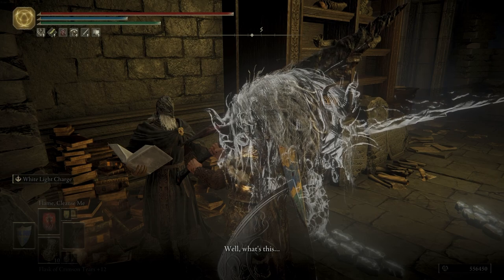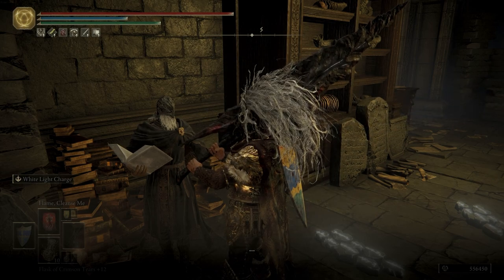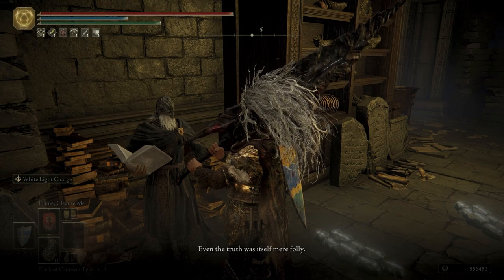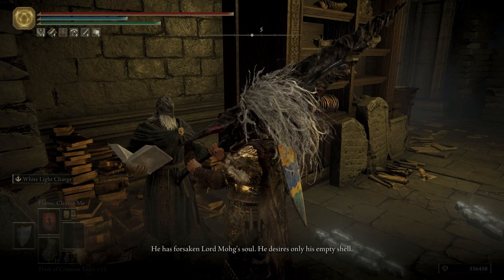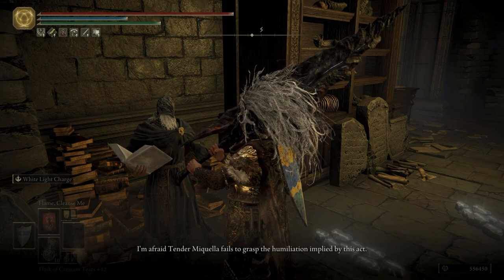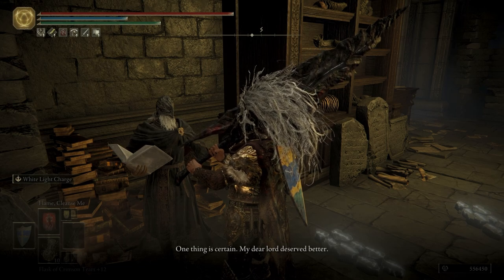Well, what's this? Yes, I should have known. Even the truth was itself mere folly. As if using Lord Moog to gain entrance to the Land of Shadow were not enough, he plans to use his corpse as the vessel of his king consort. He has forsaken Lord Moog's soul. He desires only his empty shell. It beggars belief. I'm afraid Tender Miquella fails to grasp the humiliation implied by this act. One thing is certain. My dear lord deserved better.